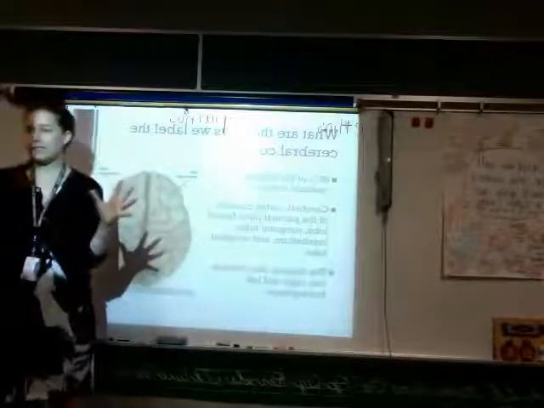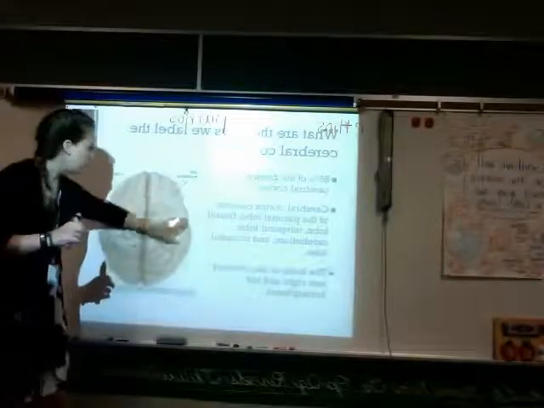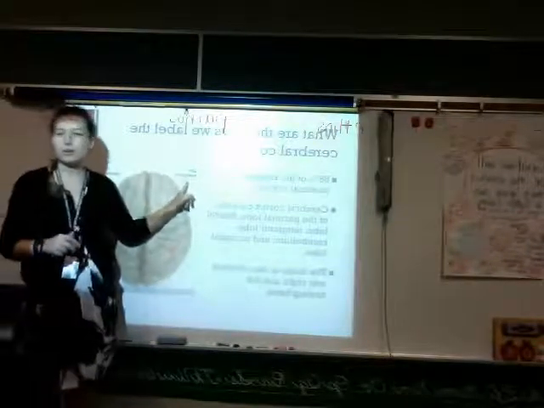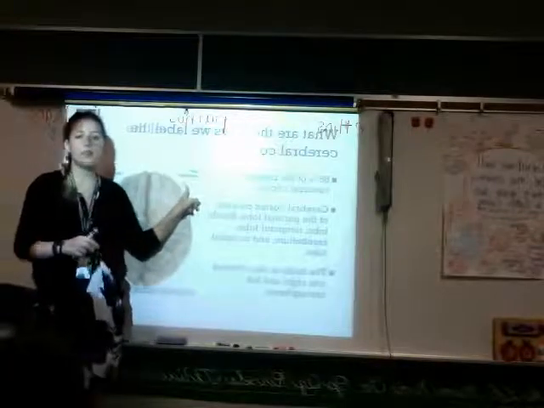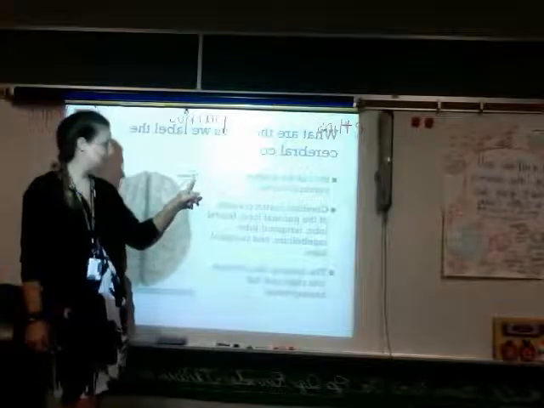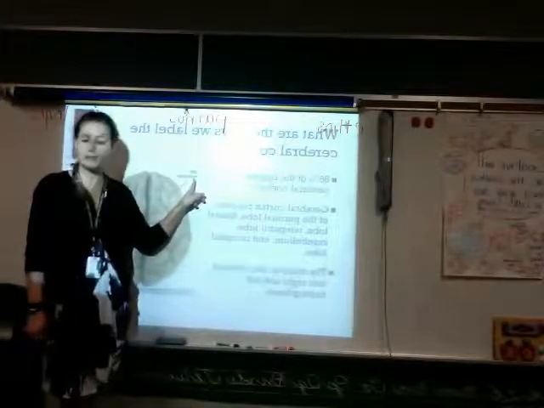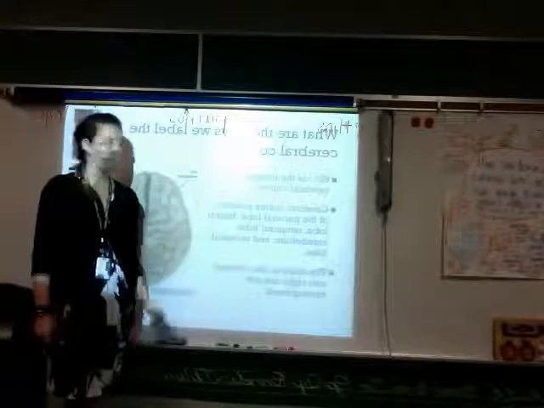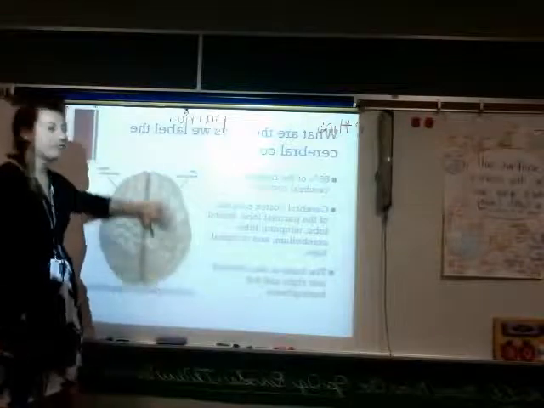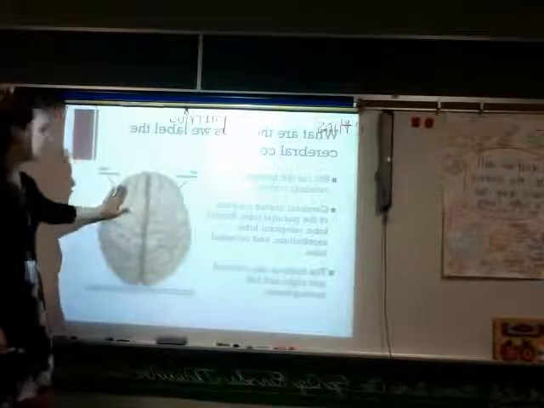Now, the cerebral cortex is broken into different parts. You have the left hemisphere and the right hemisphere. This word hemisphere, you know that it means something in Greek. Who can break this word down, hemisphere, into the Greek roots? Yes. I remember from social studies. Sphere means round, and hemi means, how many parts is it broken into if it's hemi? Half. So half of your sphere. Half of your sphere is left, half of your sphere is right. So we've got the left and the right hemisphere.